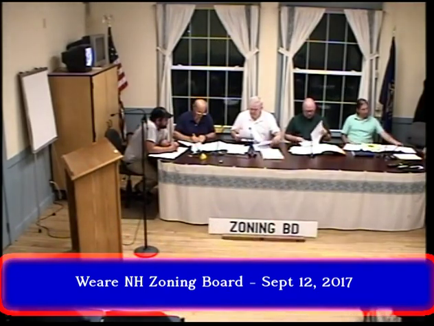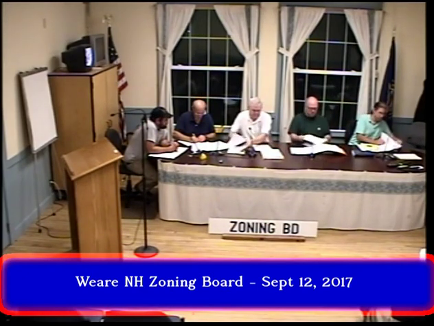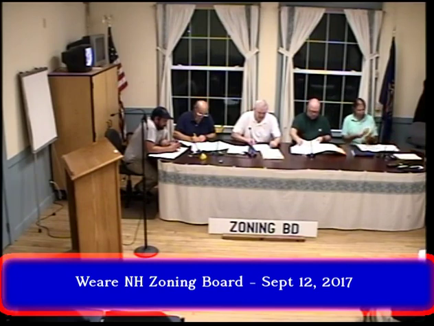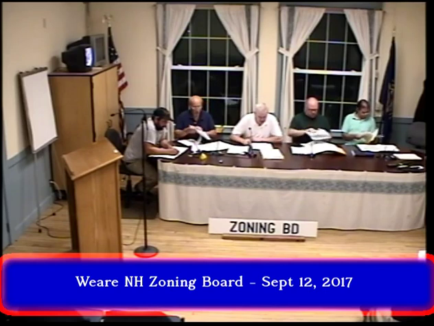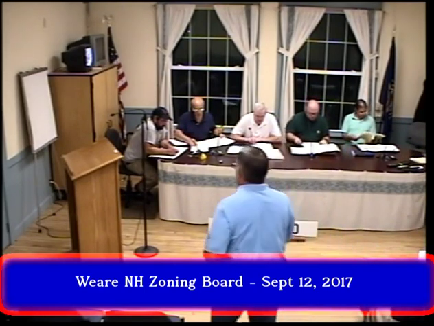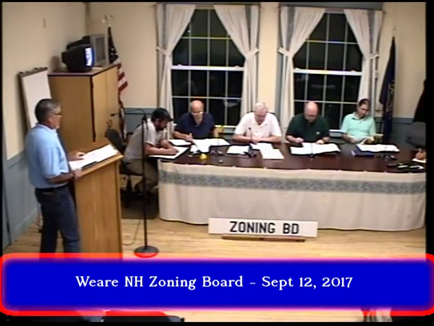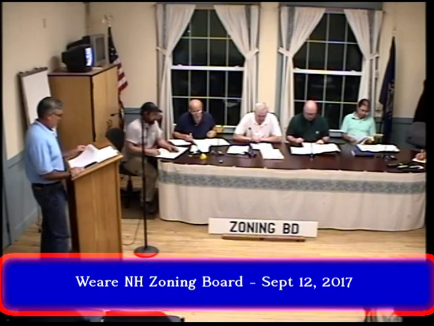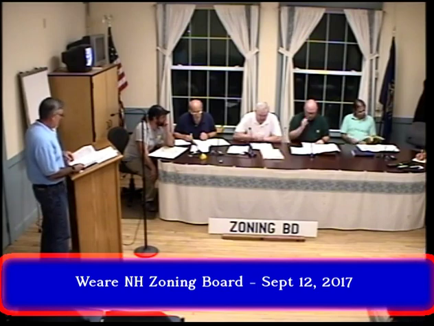Okay. Moving on. Second case for this evening is Gary Shelto, the applicant, address 44 Dustin Tavern Road, Weare, New Hampshire, 03281. The owner is Gary and Donna Shelto Joint Revocable Trust, 224 Gould Road, Weare, New Hampshire, 03281. Property address location 44 Dustin Tavern Road, tax map 411, lot 43, rural ag zone.